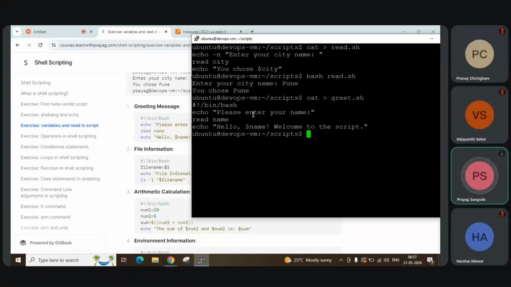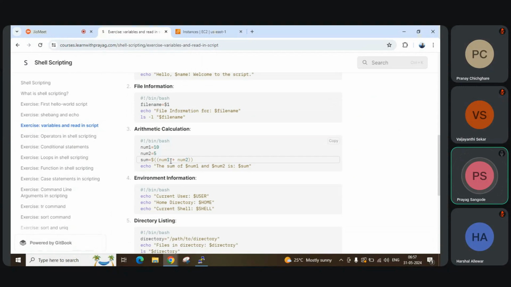We are asking the end user to enter your name, and then it does hello name. That's it. Just run it, bash greet.sh. Enter your name, and it will say hello.